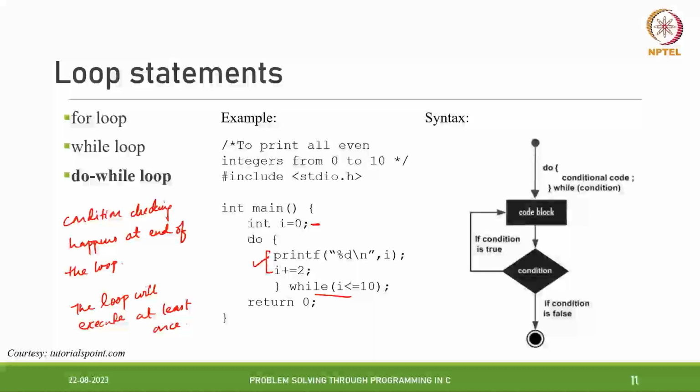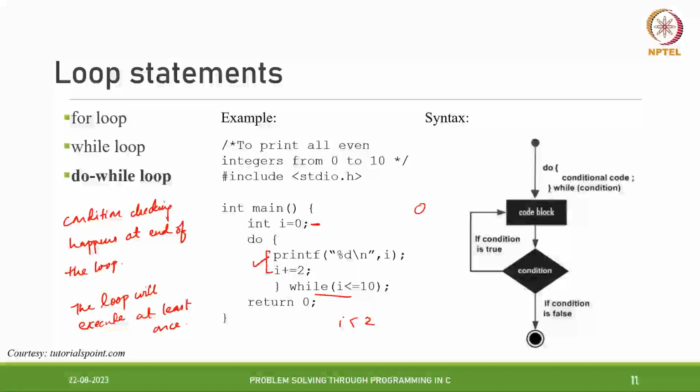But suppose the condition had been I less than 2, and here I started with I equals 0, I printed I, you would have a value of 0, and then I became 2 because it got incremented by 2. Now I check the conditional, I find out that my conditional was I less than 2. So in that case this is false, so the loop will just exit here. Because I'm checking the condition at the end, the loop will still execute once even if my conditional is false. So that is the specialty of the do while loop compared to the other two loops.